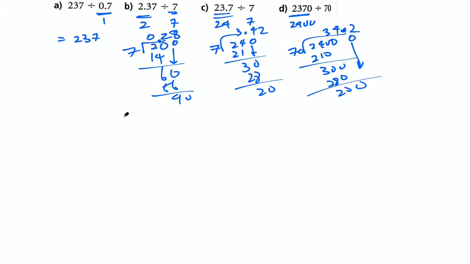Okay, so given that the first 5 digits of 237 divided by 7 are going to be 33857, right? We don't know where the decimal place is, but these are the first 5 digits. For the first one, we get 237, meaning, because the estimation is 237, if the decimal place was here, that would be the correct quotient for this one. Okay, so then for A, 33857, the correct decimal place needs to be here.